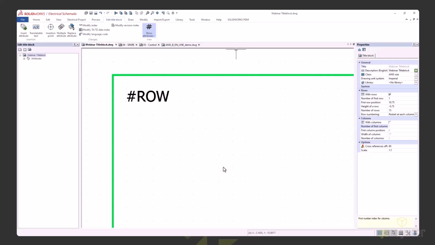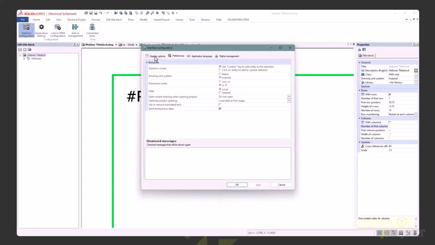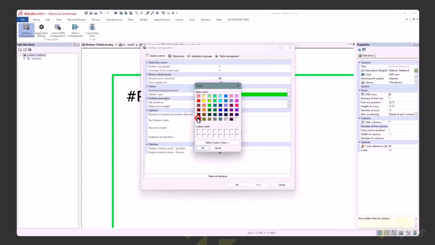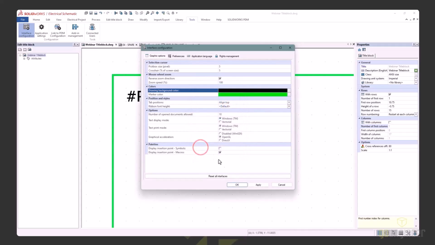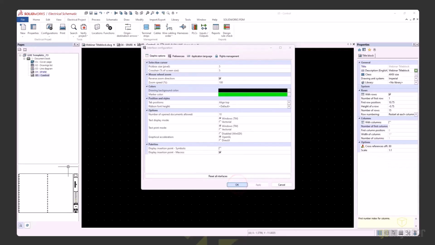All right, so I'm going to change my background to black again, so that way you can see this a little bit easier. When you are switching while you are working in Titleblocks, I'm going to go ahead and save this real quick. If you change your background, you are going to see that things disappear or look a little bit crazy. Oops, that's not what I want. Let's change this back to black so that way I can see it a little bit better. And when I say apply, you'll notice that some things may disappear.